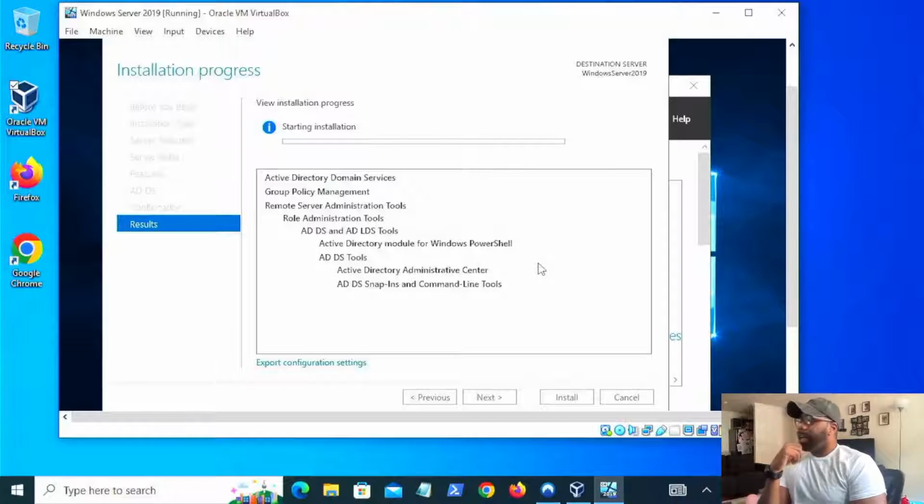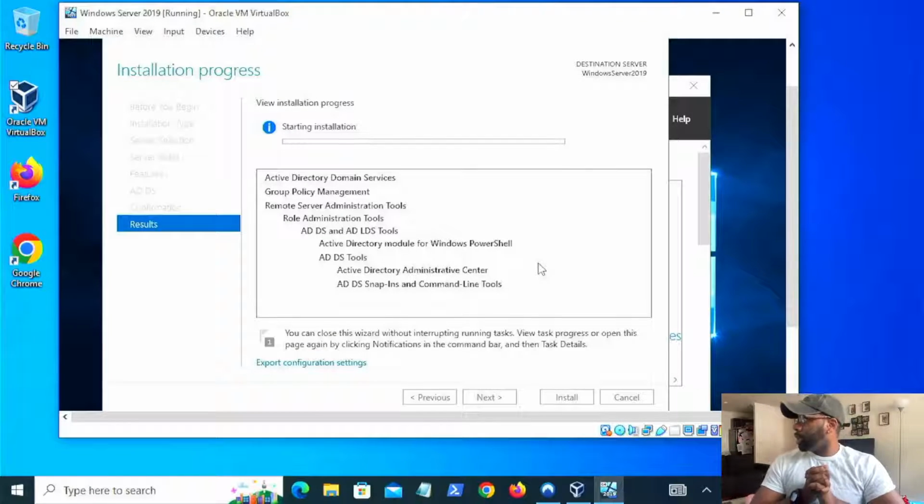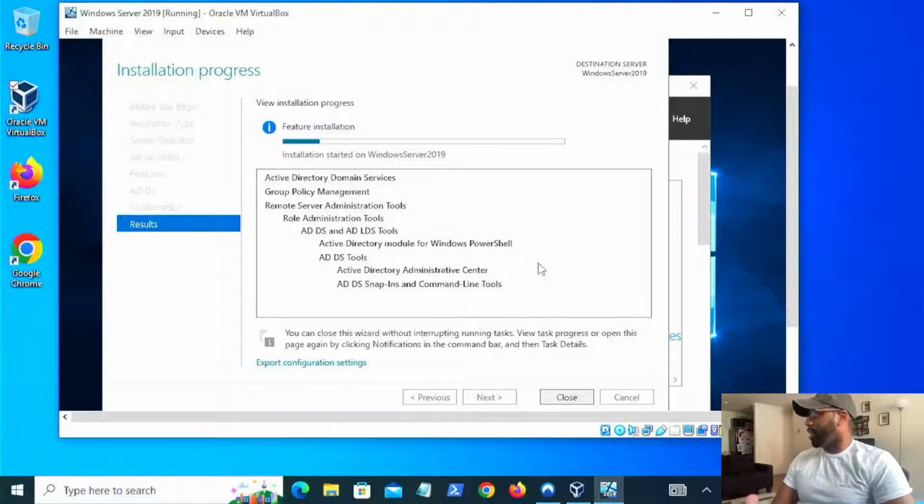Just click install. And it's gonna take some time to install on my machine because my machine is slow. I'm doing all of this on a laptop that has 4 gigs of RAM, and I think about 150 gigs of storage. So yeah, you can have a limited amount of resources and still get the job done. It's just all about how much patience you have, right? And it's installing. Ideally, afterwards, it's going to restart, and yeah. So, yup.